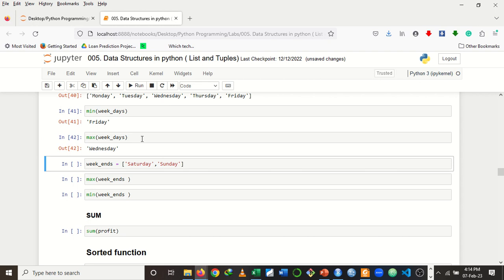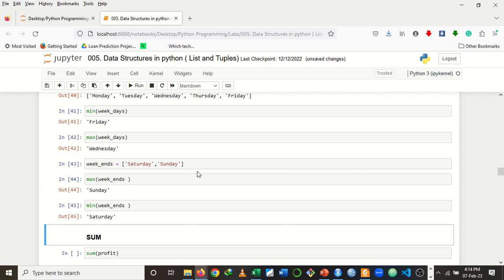I'm bringing this up because if you use the function, it will definitely return something to you, and you'll be wondering how it got it. It's just using ASCII values, right? Something we are not going to tackle in this particular tutorial, maybe later, but I don't think it's so important to cover as of now. So it basically compares the position of the alphabets. That's it. Okay, so we also have weekends here, which is a similar example.